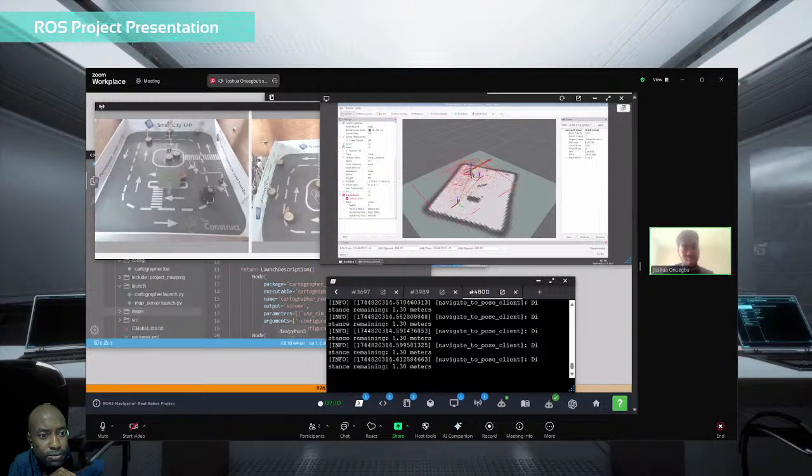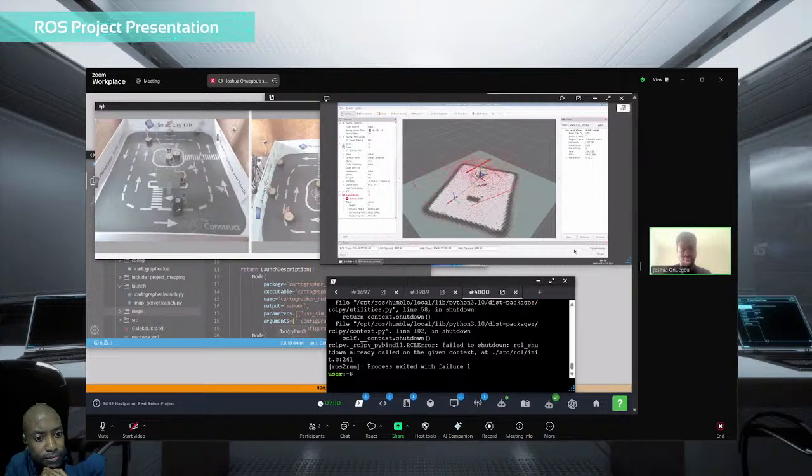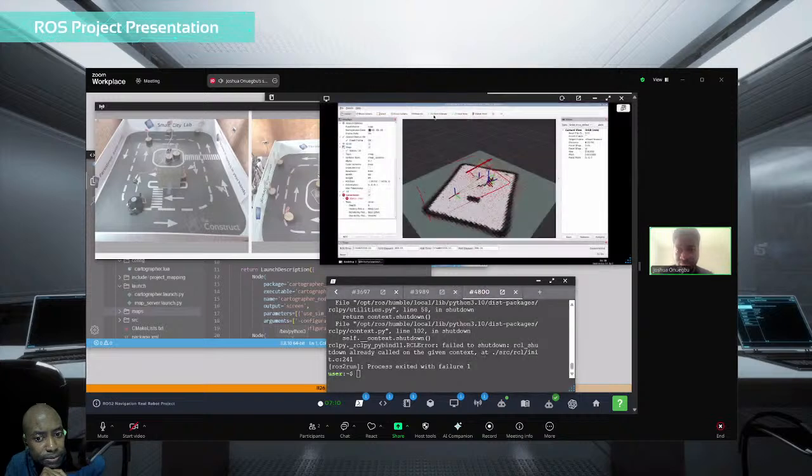Okay. So you see, it's getting lost because it wasn't localized properly. Let's try pedestrian. Let's see if it corrects itself. But first of all, okay, so it's right here on the map.